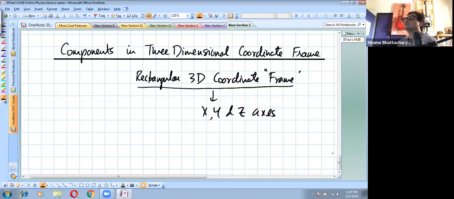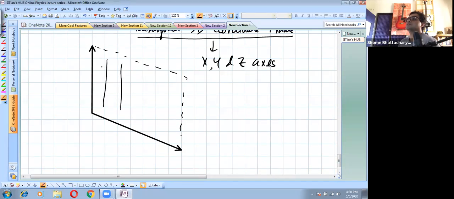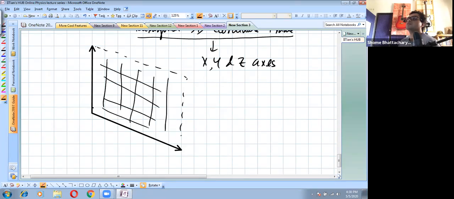Now, this is where our visualization becomes important, because we cannot rely any longer on just pen and paper, because that's two dimensional. So you'll have to pay attention and understand this diagram. Imagine it's actually a wall like this. These two axes are actually perpendicular to each other. Even though in the two-dimensional figure it doesn't look like it, just visualize this as one of the walls of your room. So this is mutually perpendicular.